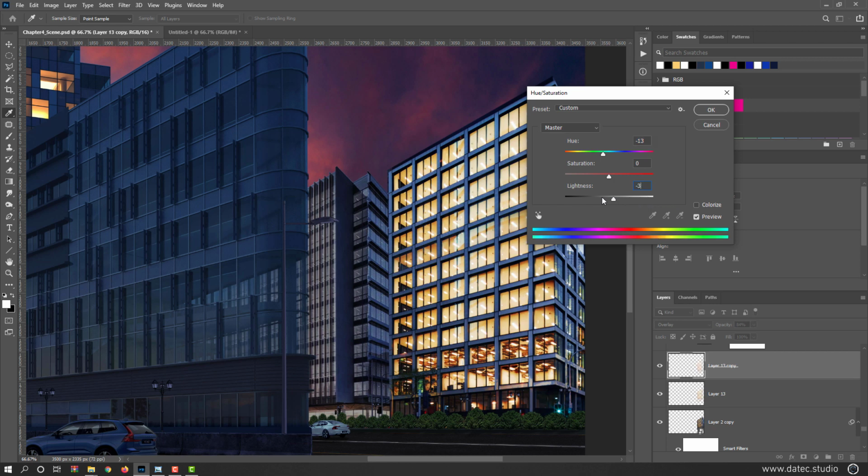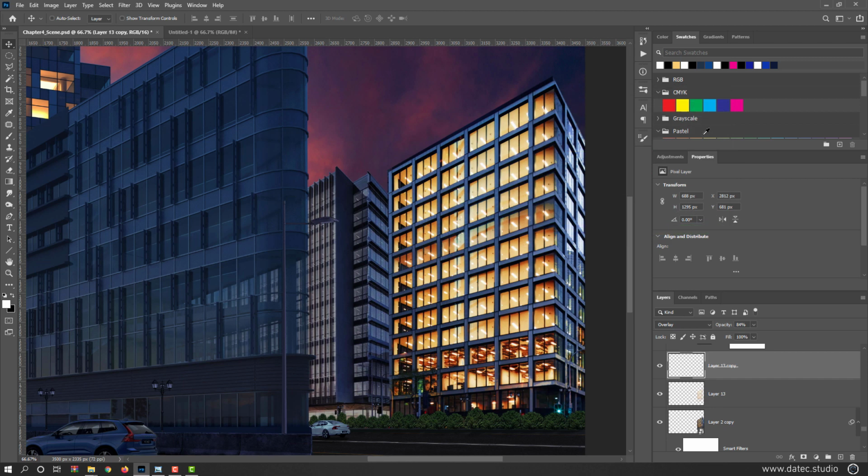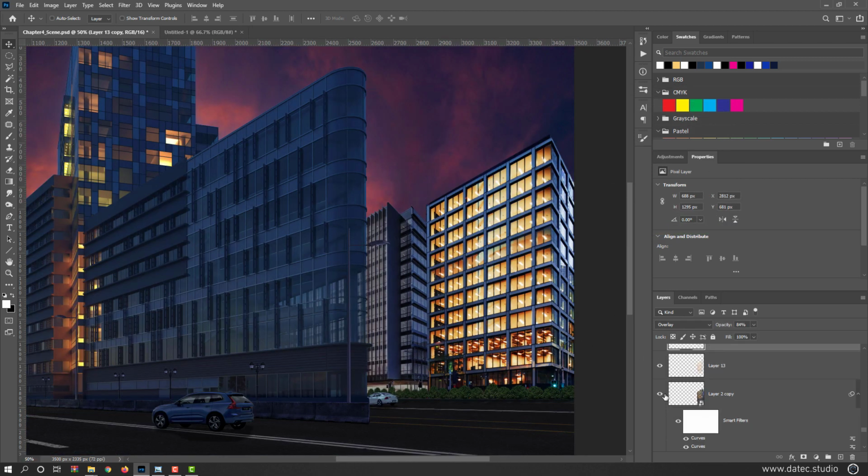It is very simple but very useful technique. Okay, allow me to check before and after. Okay, actually not bad, you see. Without these two adjustments, we also improved the original building.